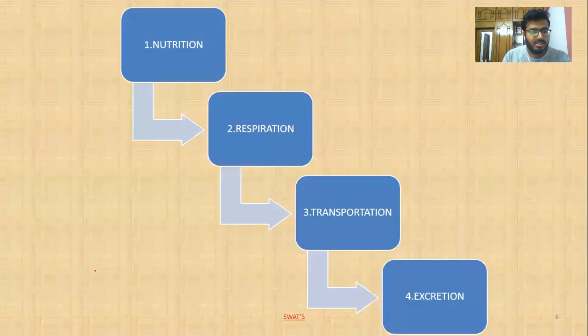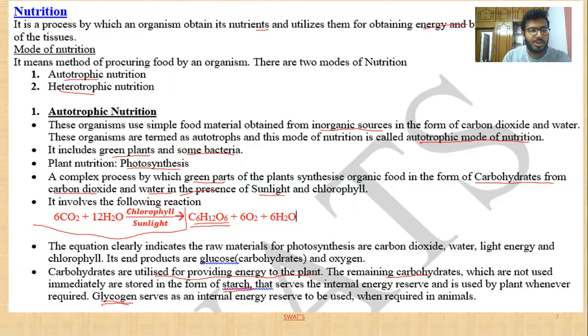Now the next thing. Yahan par dekho, in the autotrophic mode itself, you can see that there are requirements. Carbon dioxide is required, chlorophyll is required, sunlight is required. Now we are going to do some activity showing that carbon dioxide is very much essential. Without carbon dioxide, the photosynthesis process is not possible. Abhi agar food bana ho to kaise pata chalega? Glucose form hoga, aur glucose ka stored form kya hoga? It is known as starch. Remember that thing.